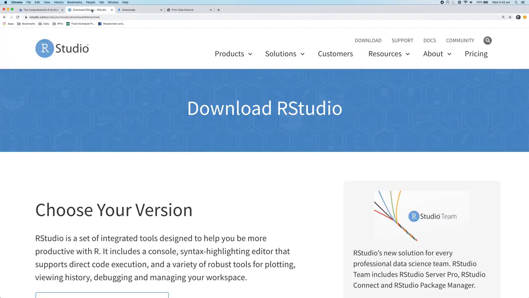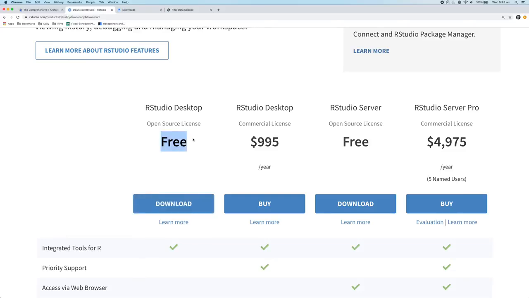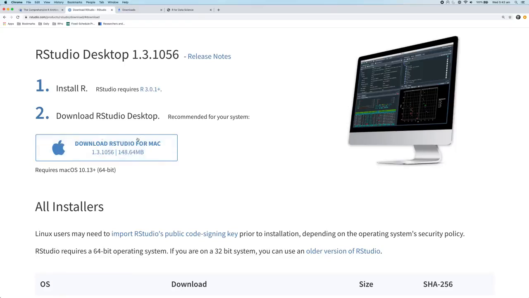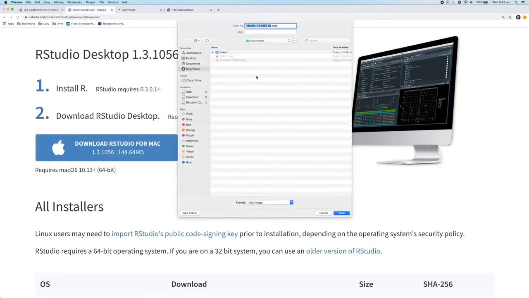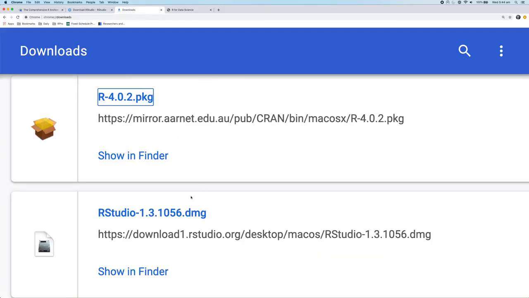So now we're going to install RStudio. So to do that, again, navigate to the link in the description below. Scroll down the page, click on the download link underneath the free version of RStudio Desktop. So the free version, download, and then download RStudio for Mac. Click on that link. And again, you just basically download that file. And again, I downloaded it before this video to speed up the process. So just save that. Now we'll go to the Downloads tab in our browser again, click on the RStudio link.